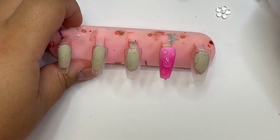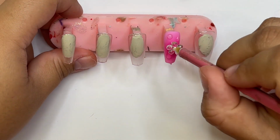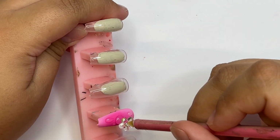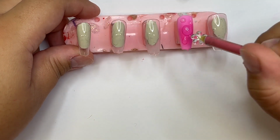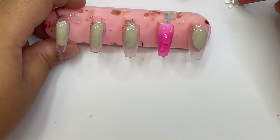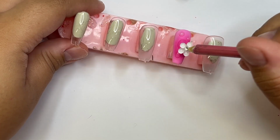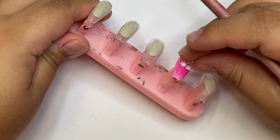I just tried to see which one was better. I have this clear flower and then I have this white flower, so I decided to go in with the white one because the clear one I felt like was going to blend in too much with the raindrops, and I wanted you to be able to tell that it is a flower. So I'm going in with the white one actually. Something that's kind of funny is it looks like it's completely white, but it's actually a see-through white, like a milky white.